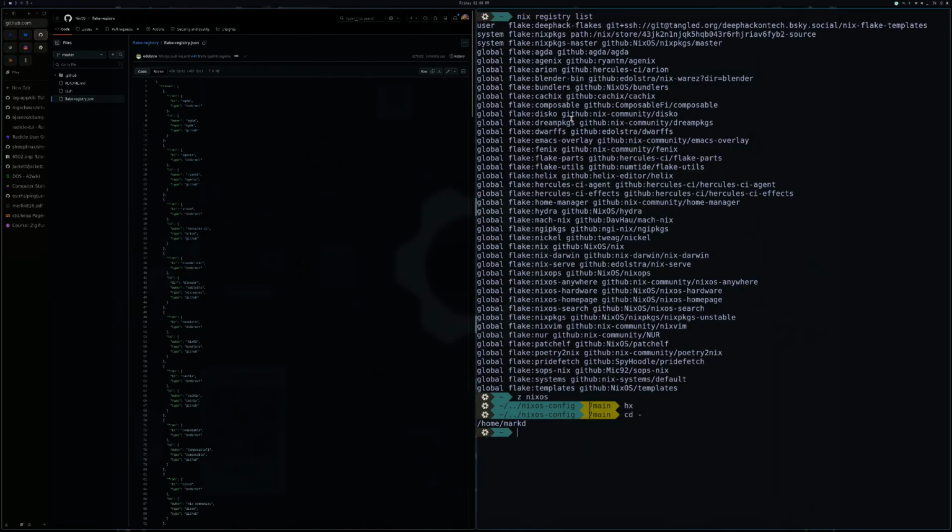If we look over at the list that I got, you can see that global is filled with the exact same entries that we have in this JSON file. Almost all NixOS installations will have exactly these entries, covering things like nixos-hardware, nixos-search, nixpkgs, and so on. So these are the things that everybody is expected to have.